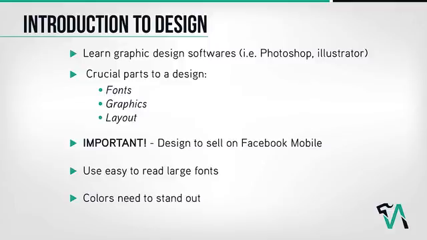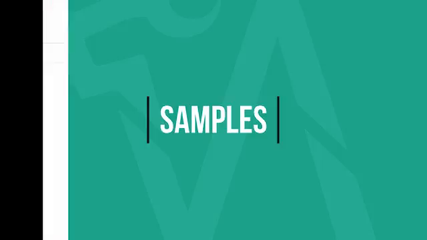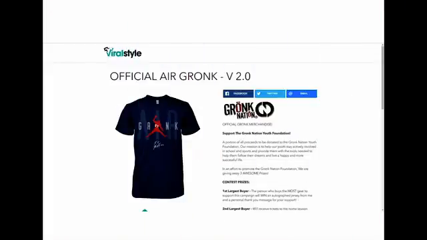So to show you an example of what I'm talking about, I want to bring up this campaign that Viralstyle is running right now for Rob Gronkowski. This is the Viralstyle website that I pulled from my laptop computer screen. I just took a screenshot of it and put it on here so you can see.